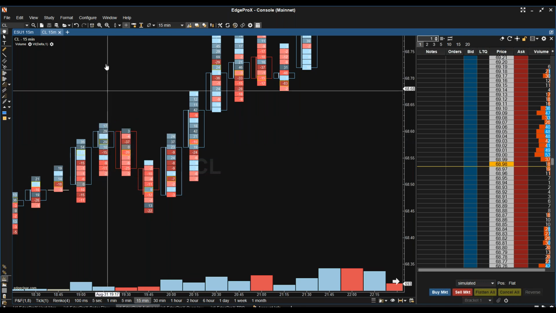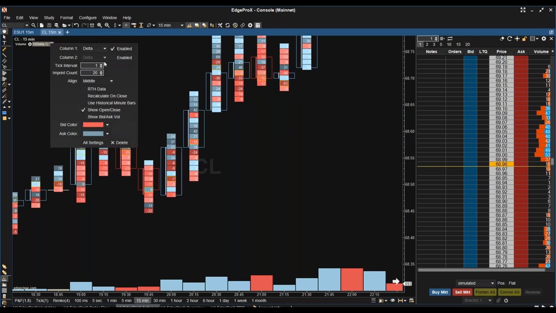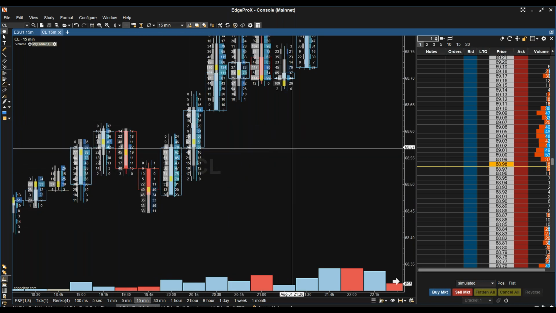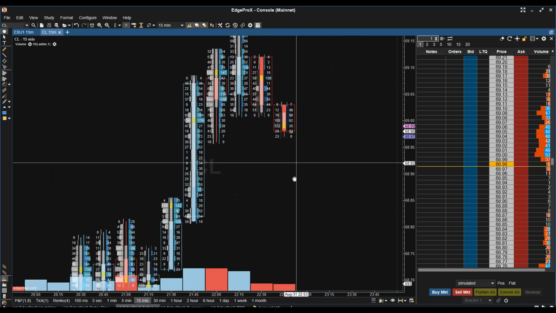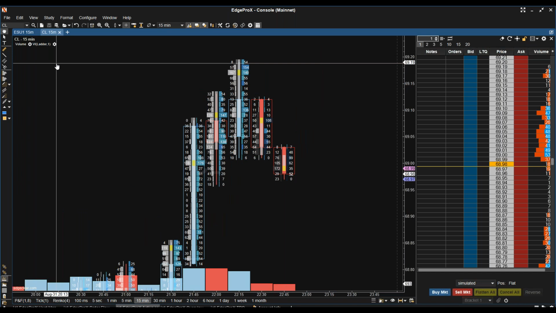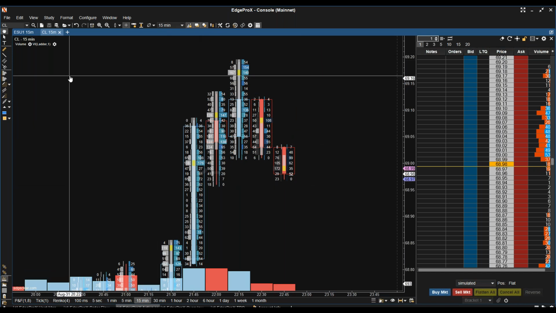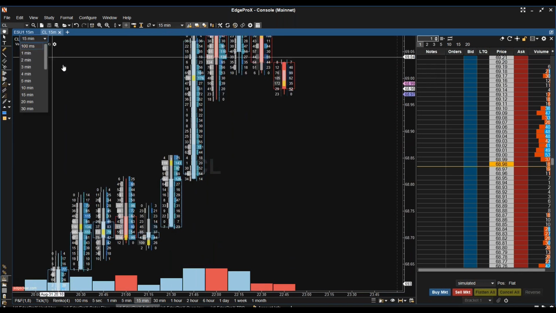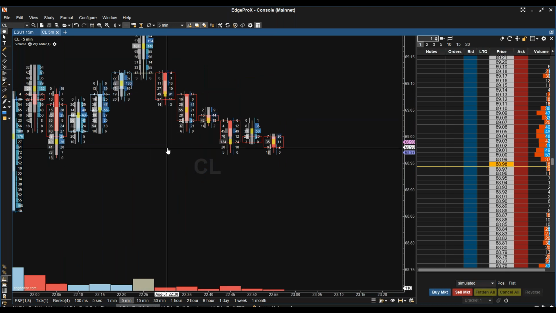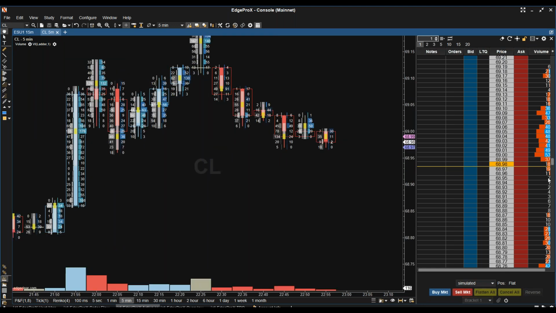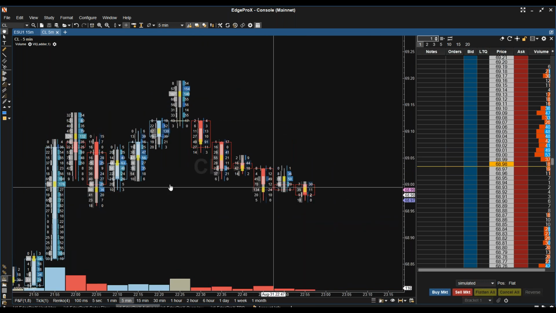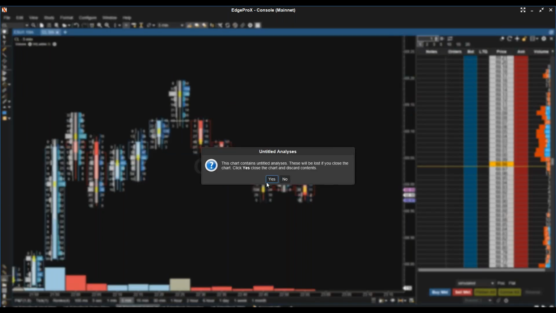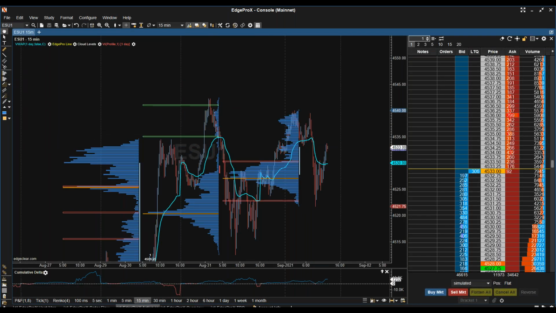That's one way to do it, or you can go into here and change it to ladder so you can see on here the breakdown of each candlestick, and then obviously you can change the time frame as well. But the person who asked me to create the imprint on CL, this is how I would do it. You can obviously change this and make this like a 5-minute. It's completely up to your preference. I don't believe I have data on this, so it's not going to be ticking, but this is the historical data, and this is how it would show. Hopefully that helps, but let me know if you have any other questions about that.